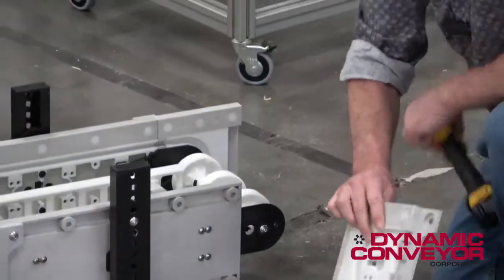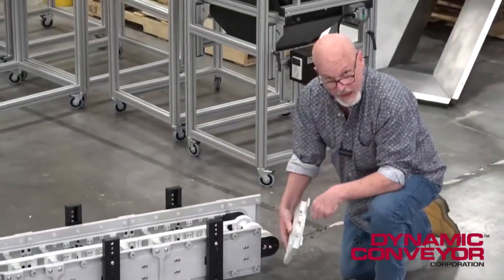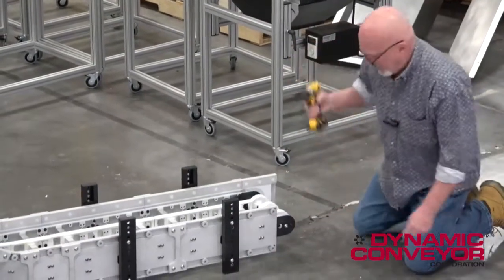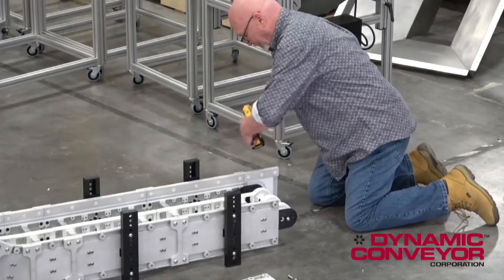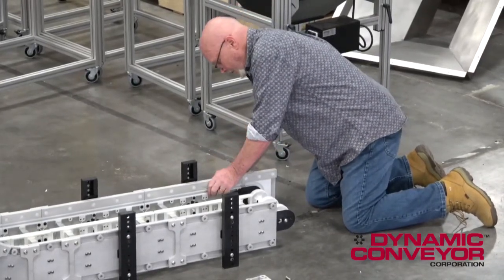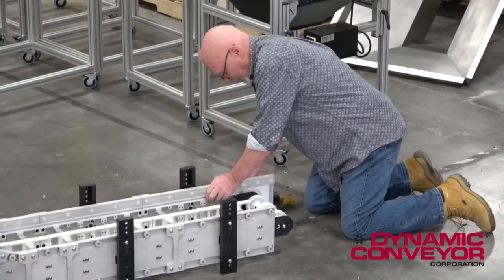Once you have those off, you can pop this little piece right off. This is where your belt path is. You know how it floats back and forth? We got other videos all about this, but I'm still going to go over it in a minute here. Take the other side off just the same way. All right.